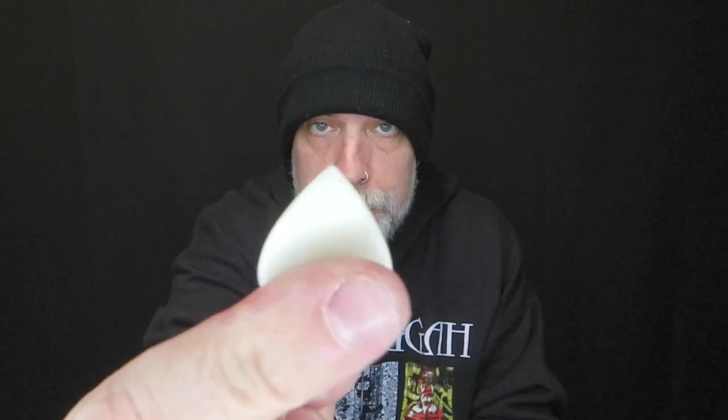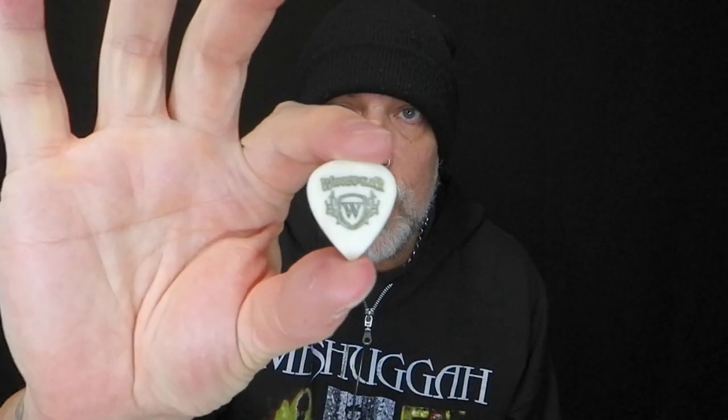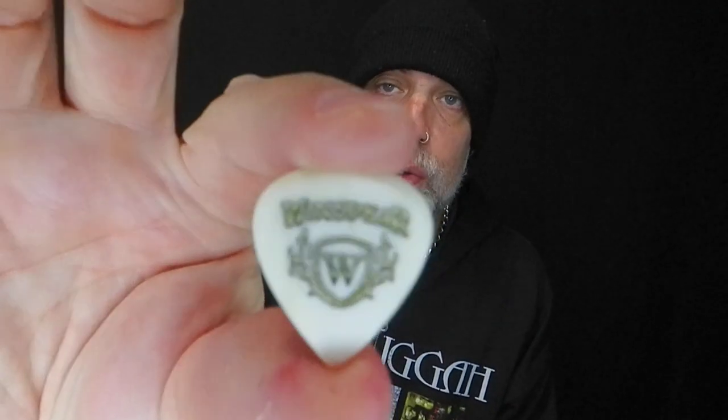I never use this, but I've had it for probably over a year now. The point on it is pretty brutal, so you've got to be pretty exact — not that you don't have to be with the Ultex Jazz 3. I do like the way these feel. These are home for me, but every now and then you've got to travel away from home, and if a friend gives you a pick, you've got to try it out. I don't know the thickness. I don't know anything. I do know it's fairly brutal and it hasn't really worn away — not that I play it a lot, but there's not a lot of wear and tear. The only thing that might be wearing is a bit of the ink on the actual pick, but that doesn't mean nothing. That's rock and roll.